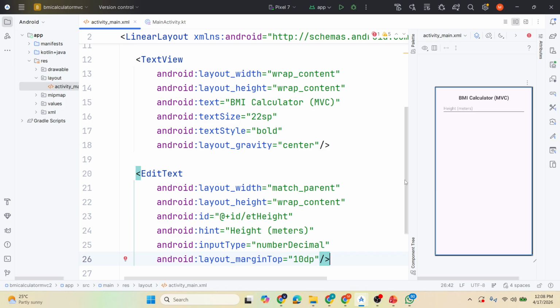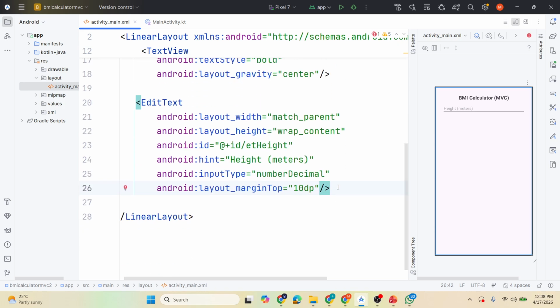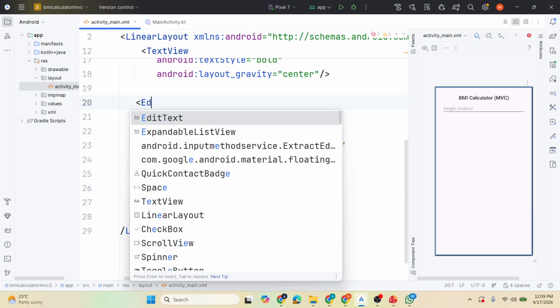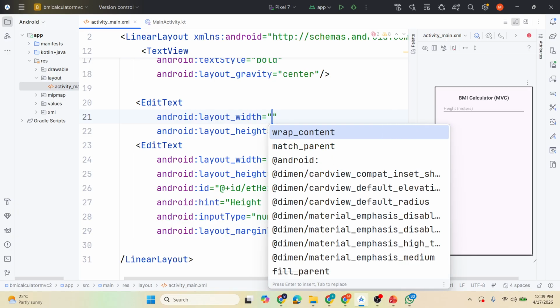Okay, so we added one edit text for the height, and I'm going to add another edit text for the weight.